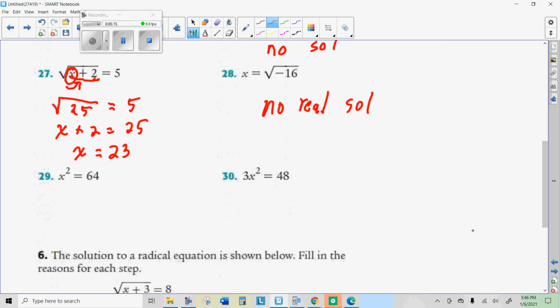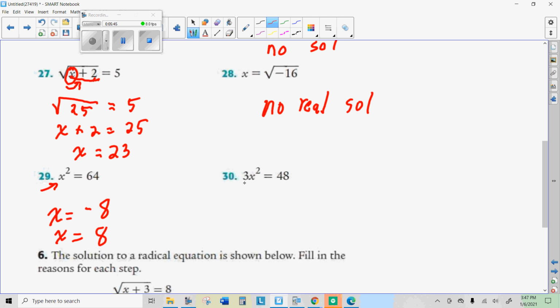Okay. The next one's kind of tricky. I think there's two answers. See if you can find them. Just think about what this is saying. X squared, so some number times itself equals 64. All right, the number multiplied by itself that equals 64 could be either negative 8 or 8. Either of those work. So thinking about that, there are probably two solutions that this one would also have.